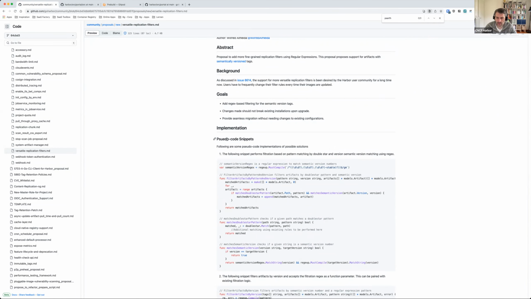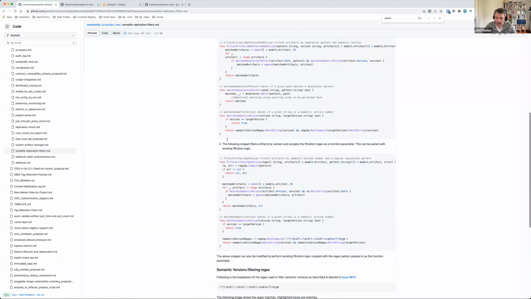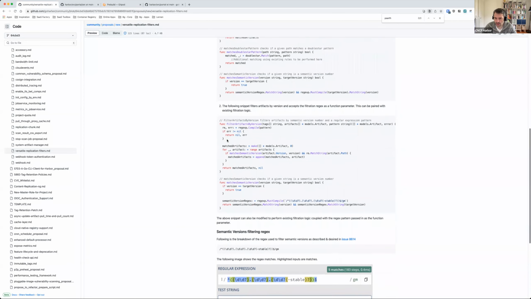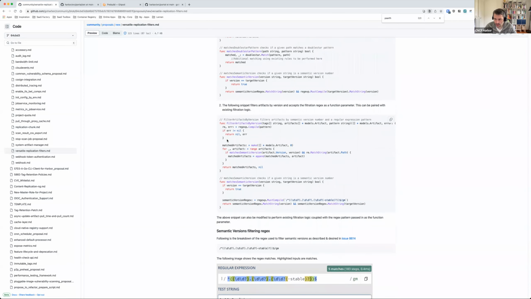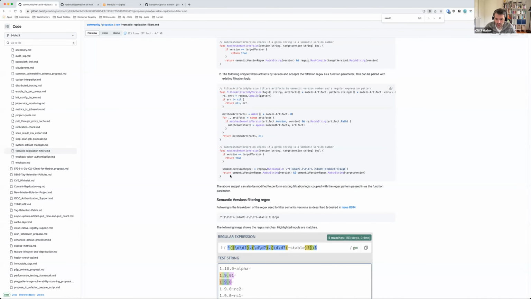So I would recommend to let the user input the regular expression. And I think as a bonus, we can have some sort of a drop down that will contain some typical regular expressions, for example, for semantic versioning.